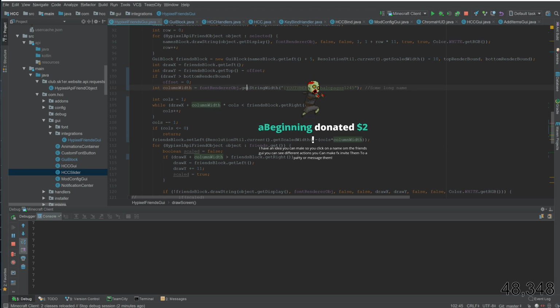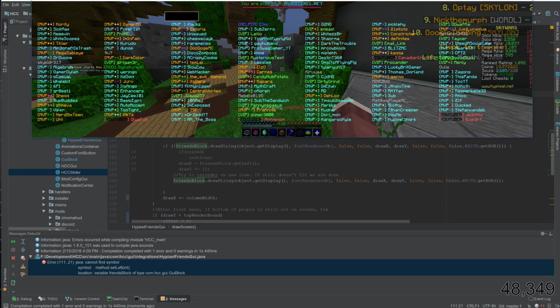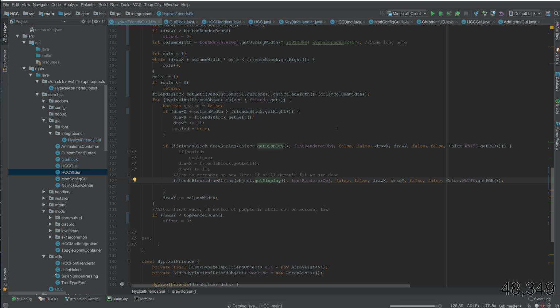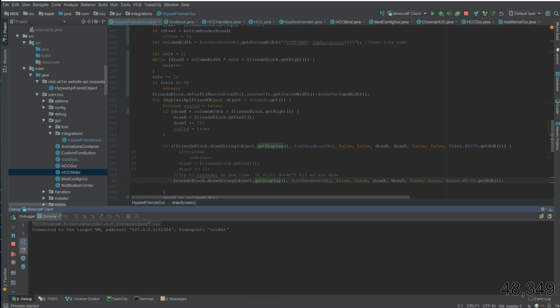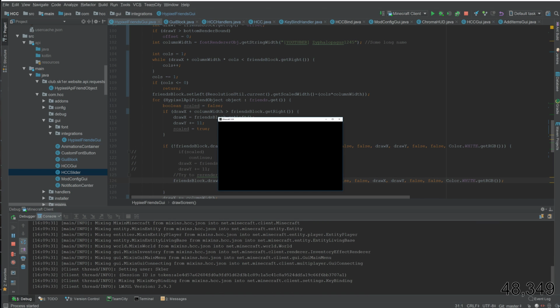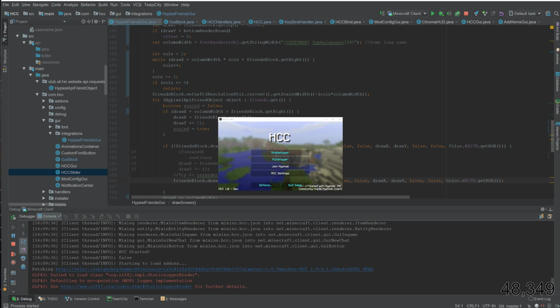I have an idea. You can click on a name on the friends GUI and see different actions you can make, like invite them to a party or message them. That's already planned. Thank you for the donation. Oh, that's awkward. Yeah, it's not gonna let us reboot. We need to reload. Will there be Optifine? Yeah, that's already planned, to have options to do that, and things like chat messages.